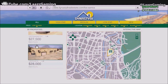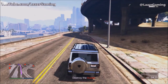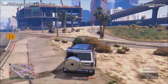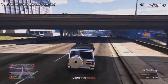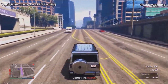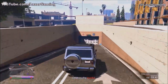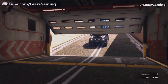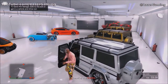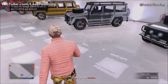Hop straight in and take it to your closest garage or apartment. There's actually a 10-car garage right behind LS Customs at the airport — about 15 to 20 seconds away. Even if you don't own that one, there are tons of other apartments within a one-mile radius of the spawn area. Just keep repeating the process as much as you want, then sell one of these cars every 40 minutes or so in free roam while doing MC work, vehicle warehouse, contact missions, or other activities.